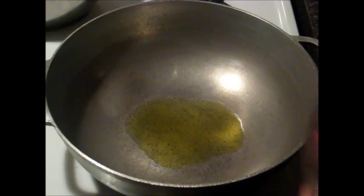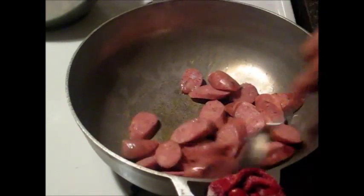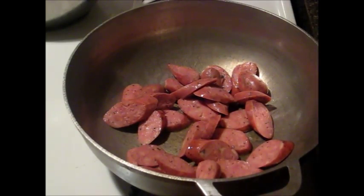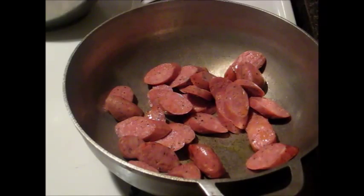So I'm gonna add this first because I want it to flavor a little bit. And these are really good. Oh my goodness. If you could get those, go for it. Because I never heard of it until I tried a sample. And when I tried it, I was like, yes. Now I'm gonna put this to at least low medium kind of. You don't want to put it really too high, because I just want to brown this up a little bit and then add everything inside.